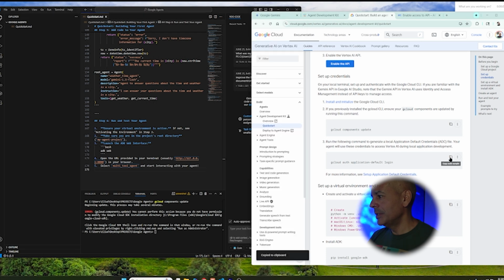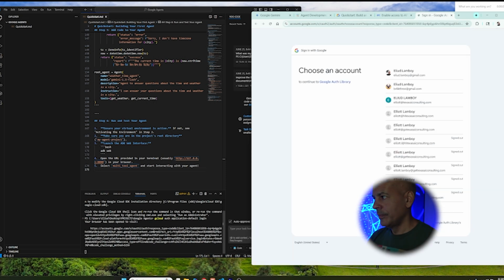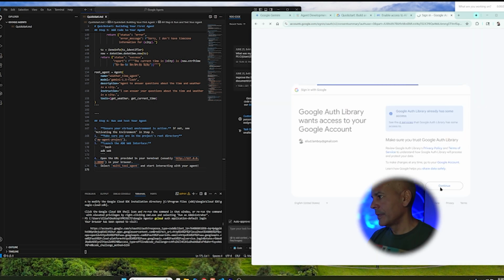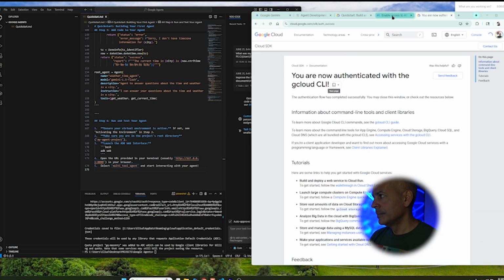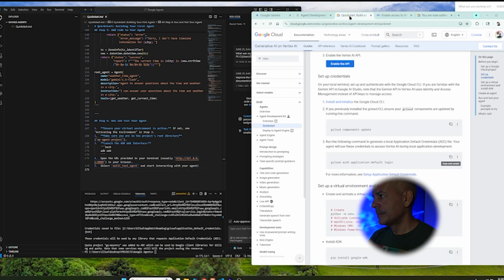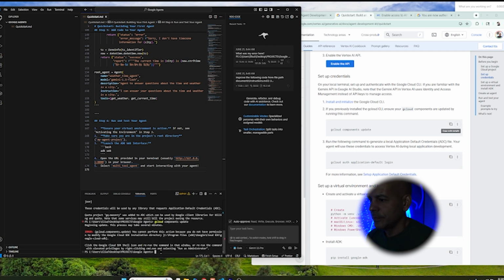Okay, so it's asking me to authenticate. Okay. I'm going to try and run this update again, see what happens, see if we get the same error.